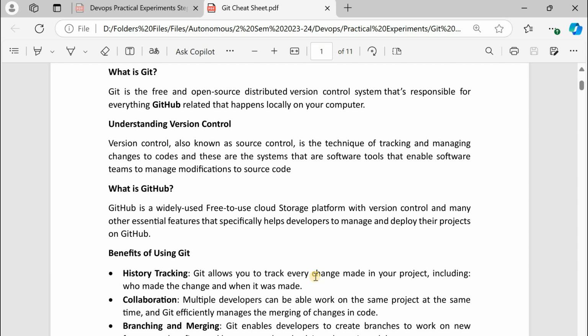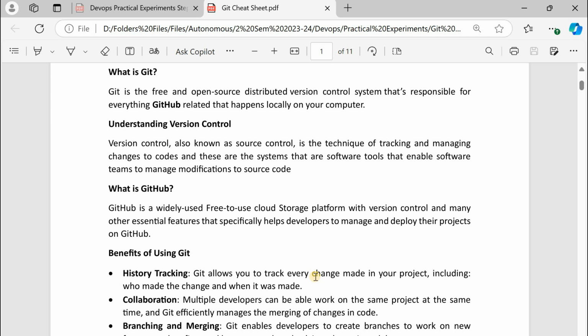Again, there are two version control systems mainly used nowadays: centralized and decentralized, and the decentralized one is also known as distributed. Git uses the distributed version control system.